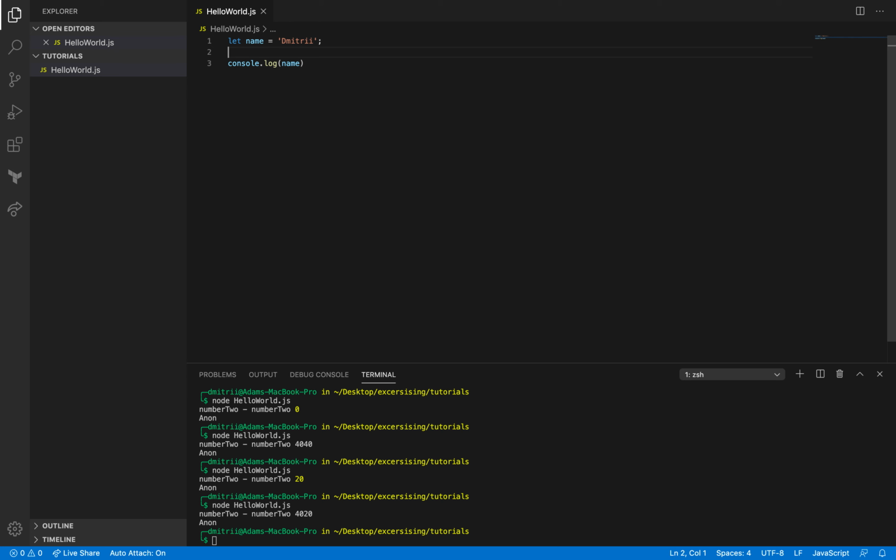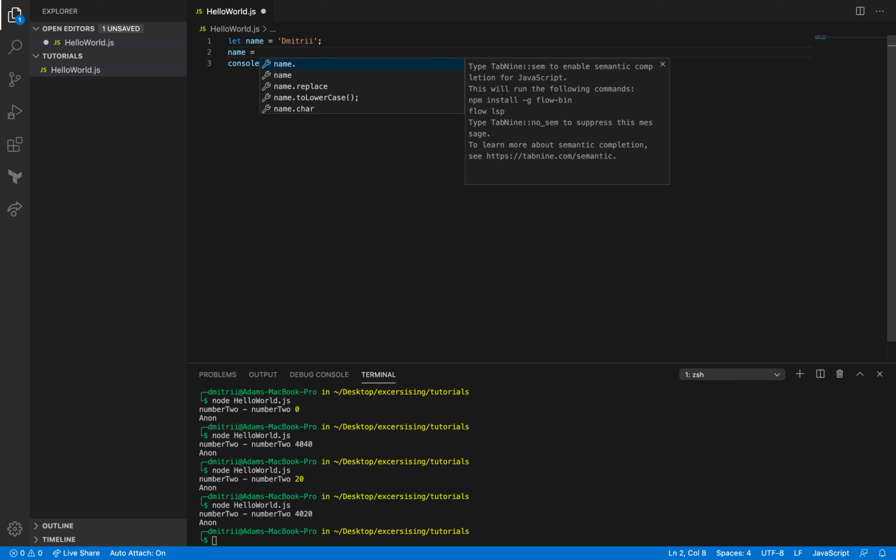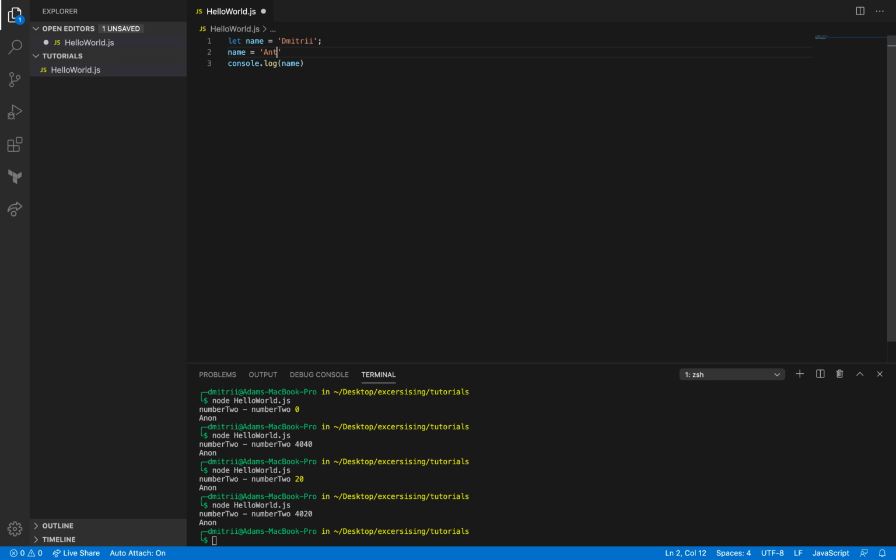Another important thing to understand: this keyword let means that another value can be assigned to this variable. Okay, let's try. Let's type name and define a new value. Save it and run it.